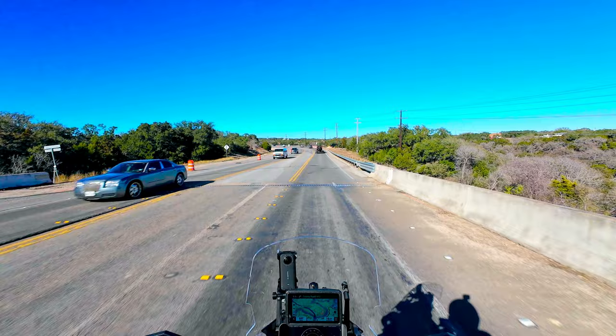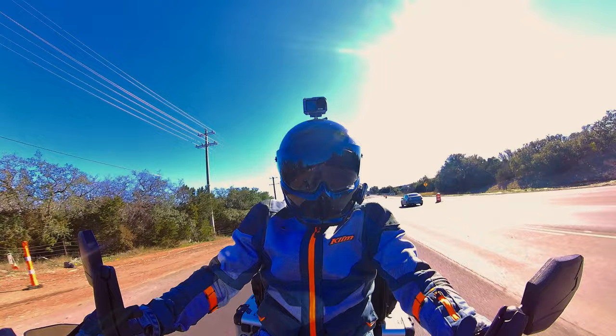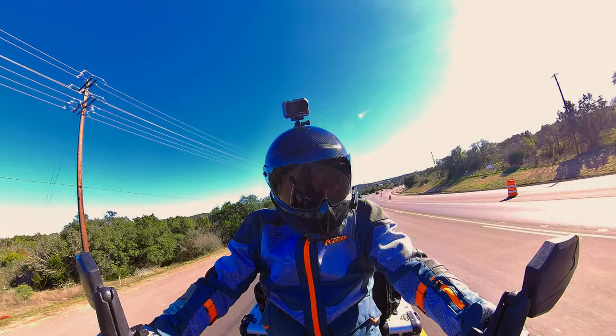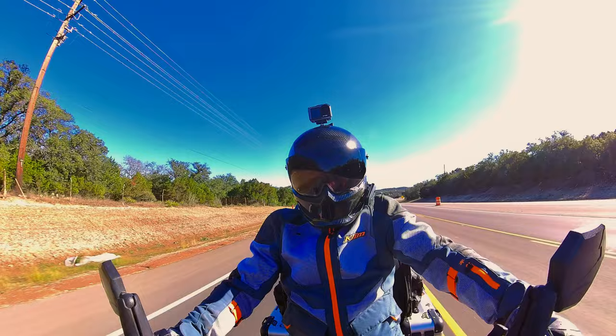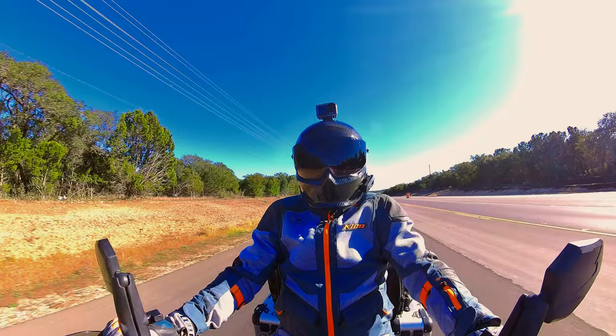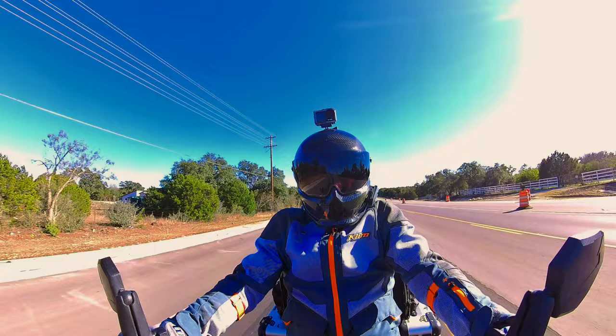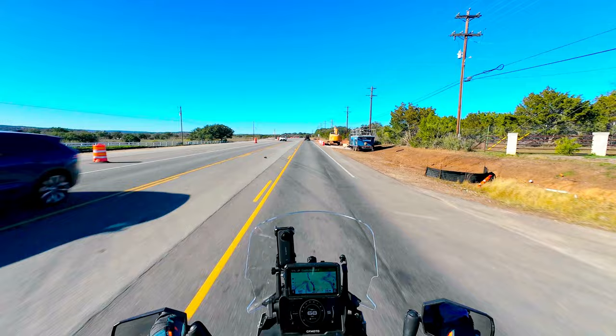Another thing is the gas tank. It's a bit smaller than it should be. It's only 5 gallons, and it's in a gas thirsty engine. So if you're like me, an aggressive rider, I mean, I'm not even that aggressive, but I like to take advantage of the fun engine. So yeah, you feel the gas thirsty engine. I get, I think, about 35 miles per gallon average, which is not the greatest for a motorcycle. And last flaw is the TFT screen.